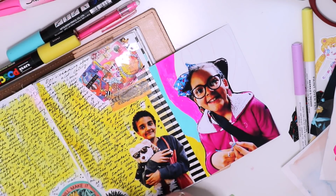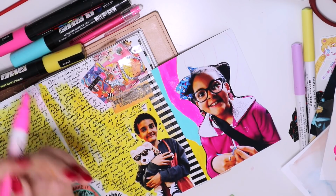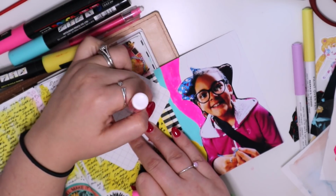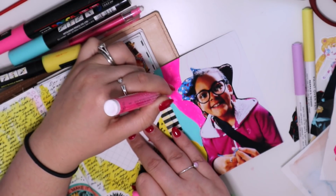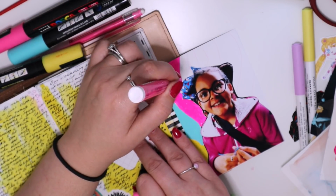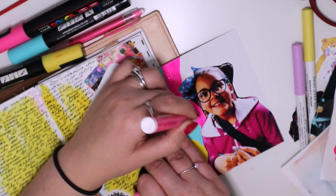the problem is that this one is so much brighter. The Sharpie is so much brighter than the actual Posca one. So I might get it nice and inky and just use that extra excess paint to layer it over and cover up all those holes that the photo paper is creating. And then I will leave it alone because I don't want to make a mess.